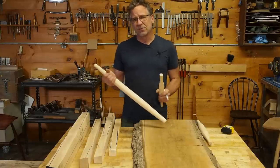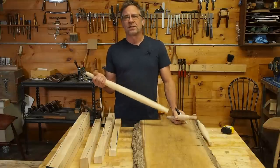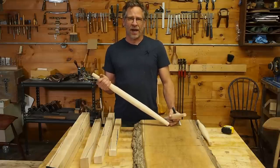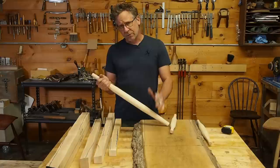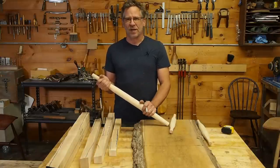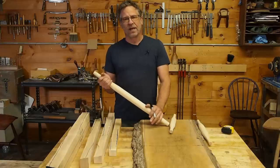Now, if I was doing this from green wood, I would probably rough turn them maybe even a little larger than this in the beginning, because I want to give it a chance to shrink and distort if it's going to. I don't like to go straight from green to the final turnings, because if you do that, the distortion is really going to throw off your shapes. And I very distinctly like my shapes to be a certain way, so I would let everything air dry myself.